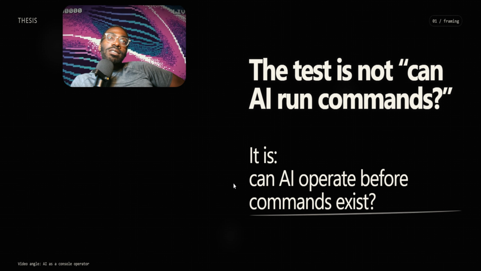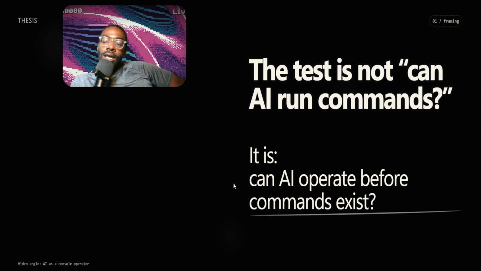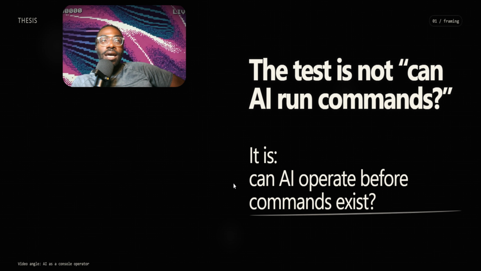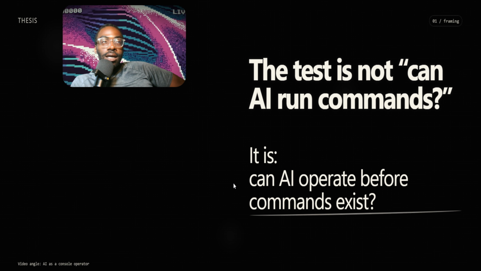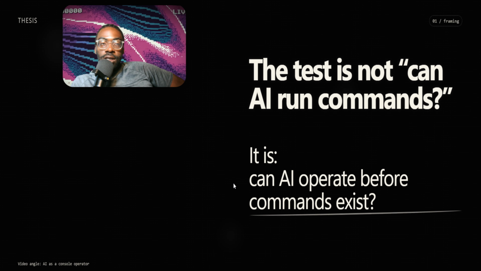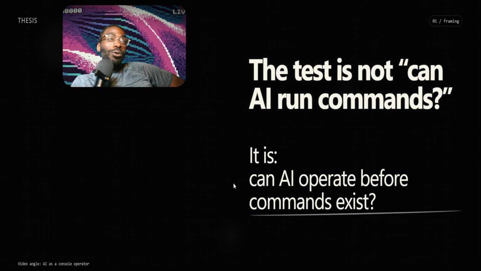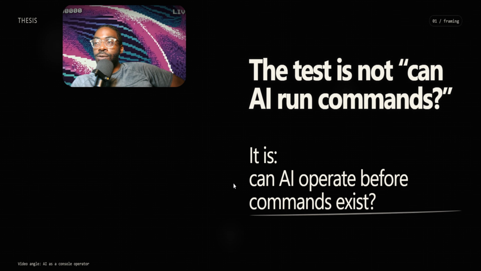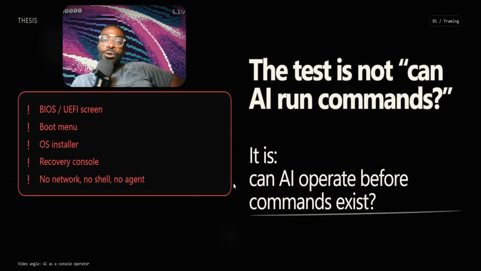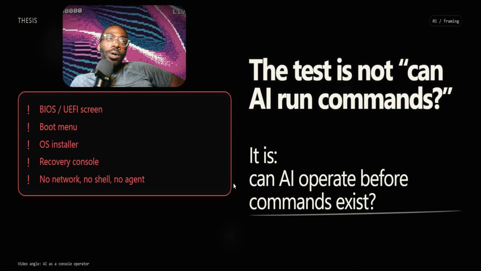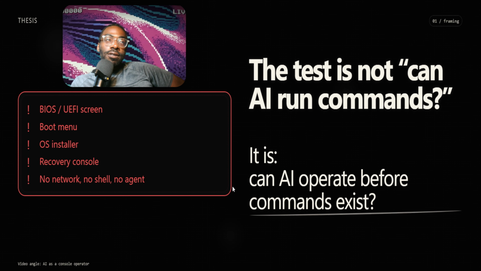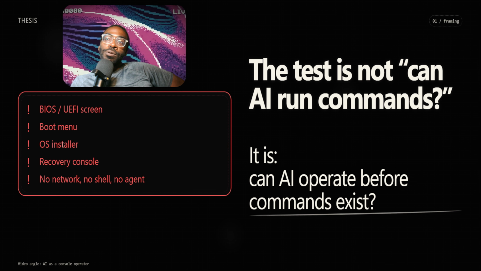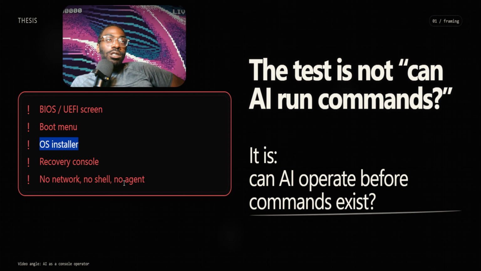This test is not to see if AI can run commands on a remote server. We already know that if we give AI SSH access, it can get stuff installed. It can configure services. It can troubleshoot network issues. It can do lots of stuff depending on the context you feed into it and how smart the model is. The question is, what do we do before we get to a point where the OS is interactive? What if we have an issue at the BIOS screen, the boot menu? What if we want AI to install stuff for us?